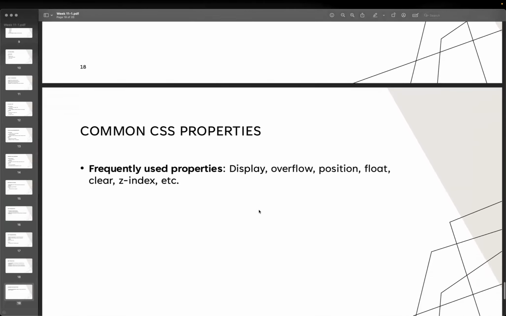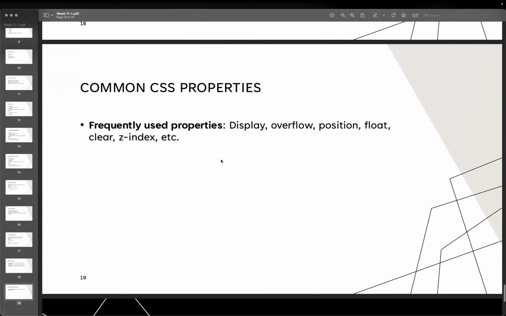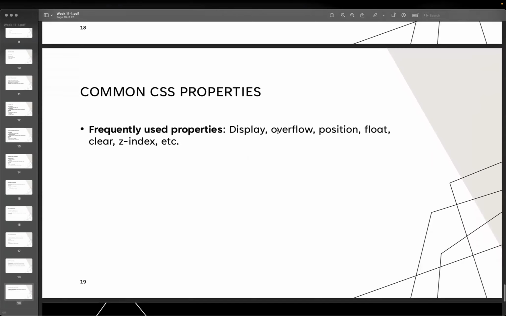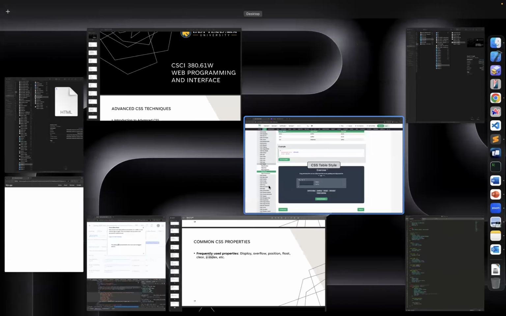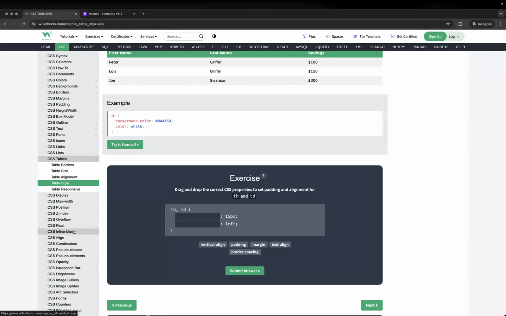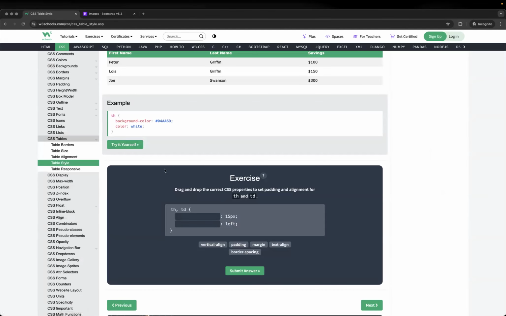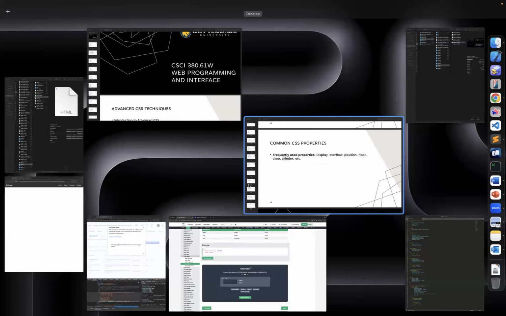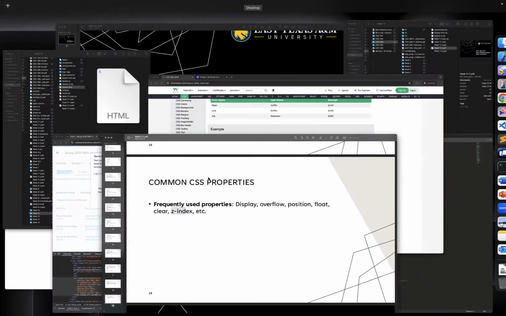And right here, just remember we have some common CSS properties. Just to remind you, sometimes we call display, overflow, position, float, clear, and then z-index. So z-index would be the overlay. If I want to put this on top of it, which one is on top, which is on the bottom, which is in the middle, then it will control that. And then the next one maybe is position, if you want to set it.